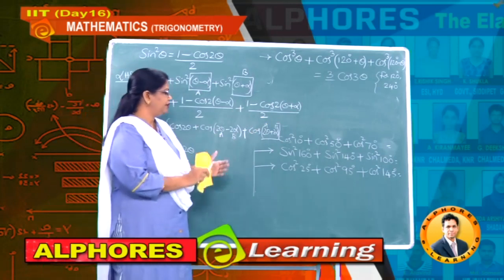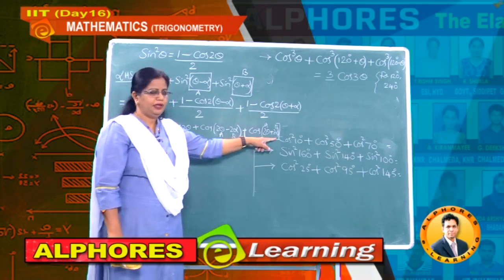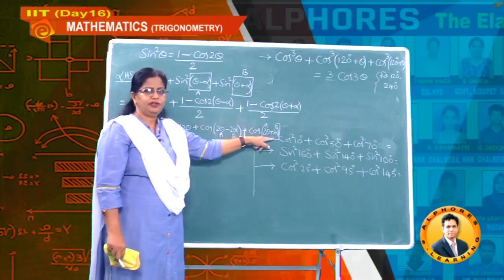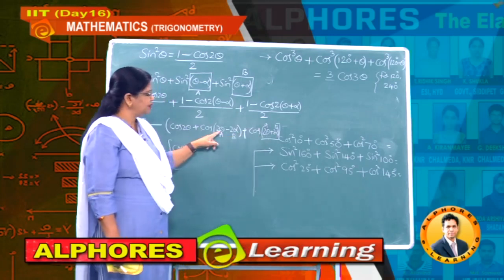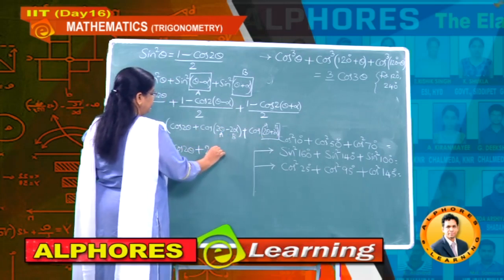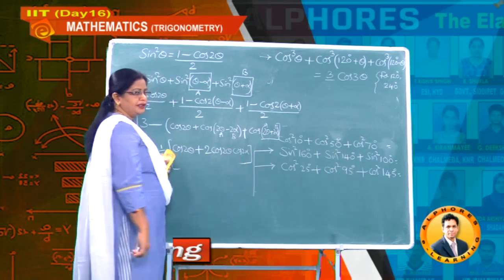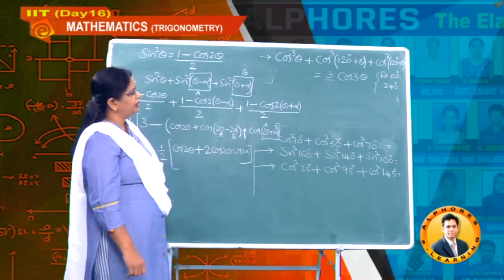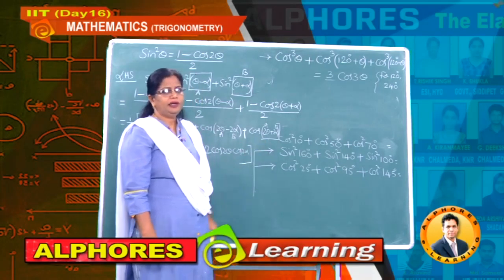Then again from compound angles, what is our formula, cos of a plus b plus cos of a minus b. What is the result, 2 cos a cos b. So 2 cos a cos b, therefore 2 cos 2 theta cos 2 alpha. Understand, students? So we got up to here, and what is our alpha actually, that alpha can be 60 degrees, 120, 240 or 300 degrees.